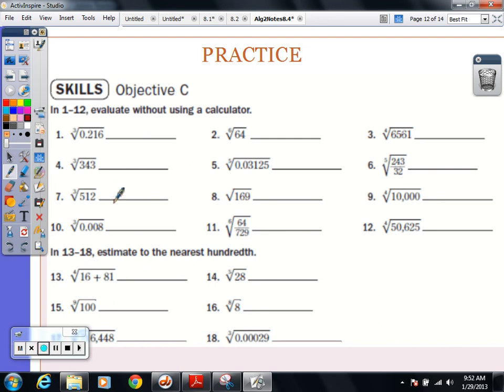Okay, we are going to evaluate these without using a calculator, and some of them you might still. They basically just want you to take 64 to the 1/6, and like I said, I do know that that is 2. Some of you might be able to guess or figure it out. If you have to break out a calculator a little bit, that's fine. They really just want you to practice going back and forth from radicals to exponents.